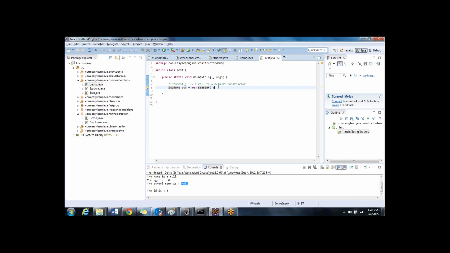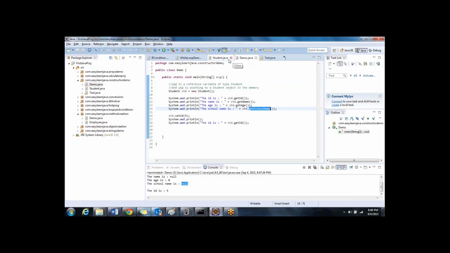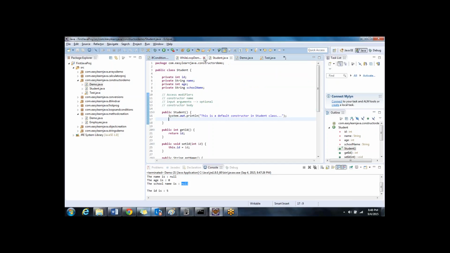So instead of that, if there is a shorter way of saying that, if I write it once somewhere saying that, hey, whoever comes to my school, make the school name as BHPV. If I can do that, then it means that I'm trying to set the value once and I can reuse every time. So for that, I will make use of a constructor. If you understand the scenario that I tried to explain, a constructor is something which is used to assign some default values during object creation.